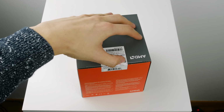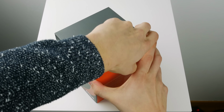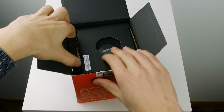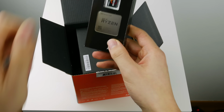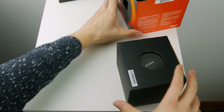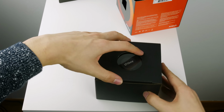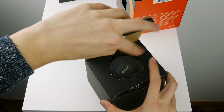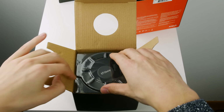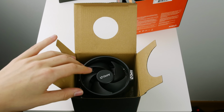There we go. It's a very big box compared to normal CPU boxes, because of course the new Wraith cooler is a lot bigger. The Ryzen chip comes in this separate little piece of cardboard. Well, put that to the side, hope we don't drop it, because that would be an expensive failure. And in this box we get our cooler. So this is the Wraith cooler. I'm gonna have to use this one this evening because my Noctua NH-D15 is arriving tomorrow.